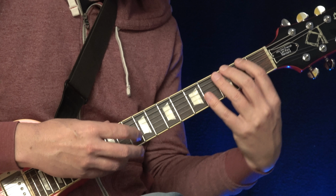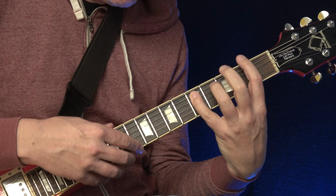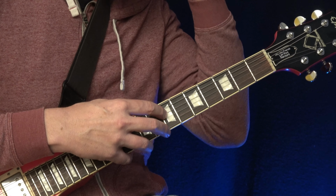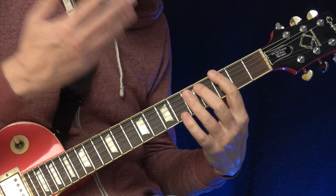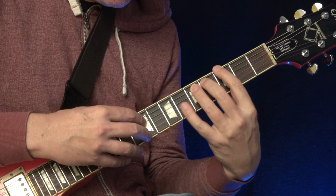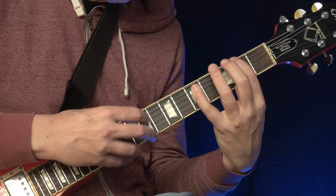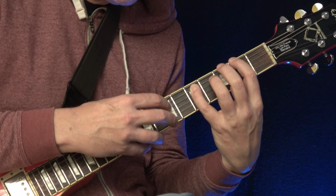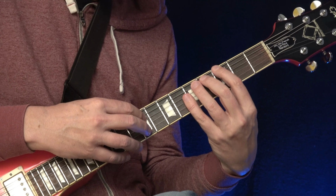And then we go to D with the F sharp in the bass. Here's the F sharp, here's the D, and here's the fifth. It's always the root, triad, and fifth, which makes a chord, played either in root position, in second inversion with the fifth in the bass, or in first inversion with the triad in the bass. And then you just play this as an ostinato.